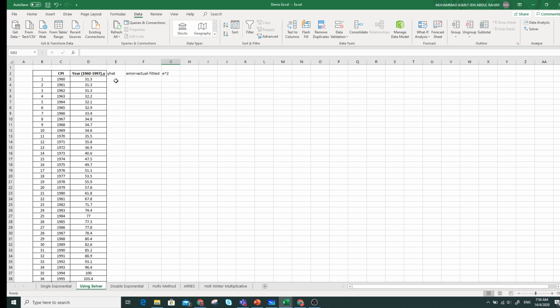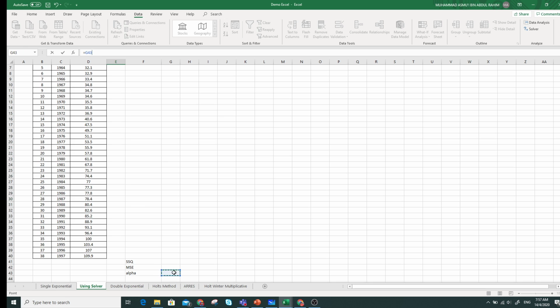So let's begin. How to set up? Like in my previous video, y hat 1 is equal to y1, the initial value is the same. Then we start at t minus 2. Alpha here is this cell, so again we need to lock the cell so that it will not change.